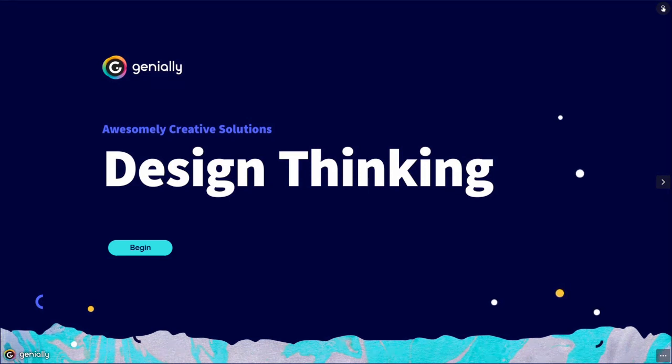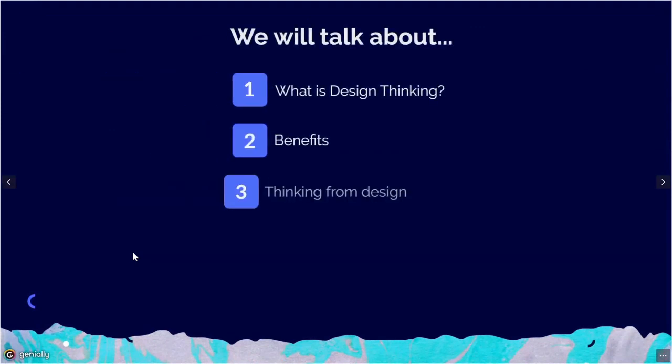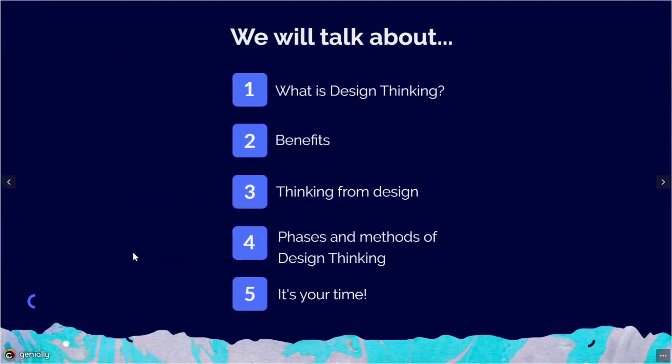So as I mentioned, today we are going to talk about design thinking. Some of the things that we will discuss today are what is design thinking? We'll see what advantages it has and why it's a methodology that more and more companies and teams all around the world are starting to adopt. We will analyze the phases of design thinking, and we're also going to look at some techniques for applying it. Our expert guest, Walter, will also tell us about his experience with design thinking. And then after, we'll have a practical portion in which we will use a Genially template to discover how to apply design thinking in our daily lives. And then, of course, at the end, we are going to answer your questions live.